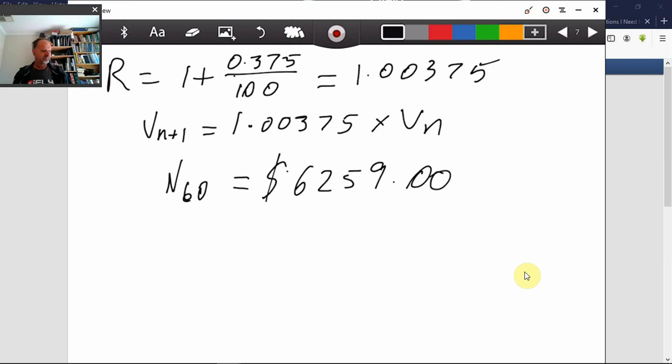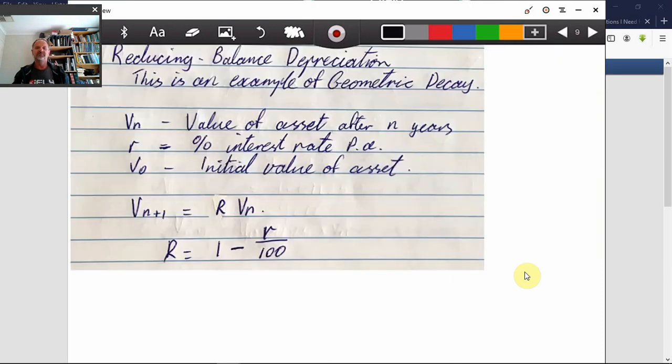All right. Okay. So that's an example of growth. We're going to have a look at an example of decay. All right. So here's an example of decay, reducing balance depreciation. So it's not just on what the initial was, a percentage of the initial, it's a percentage of what it's worth now. All right, then time goes by, and the next bit of depreciation again is what it's worth now, percentage of that.